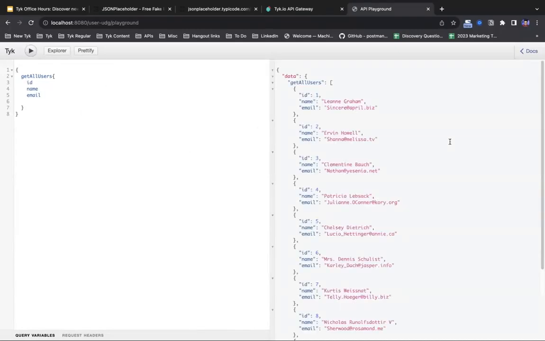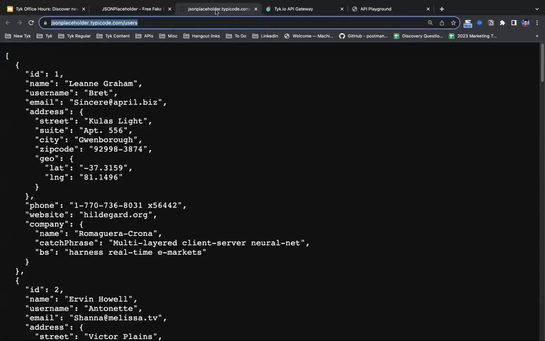Now, I told you about two use cases that we had really focused on. First one was the transformation of REST to GraphQL. Now let's talk about unifying data from different data sources. So now what we want to do is we've got our users. In fact, before we go into unifying data sources, let's see if we can take it a step further.